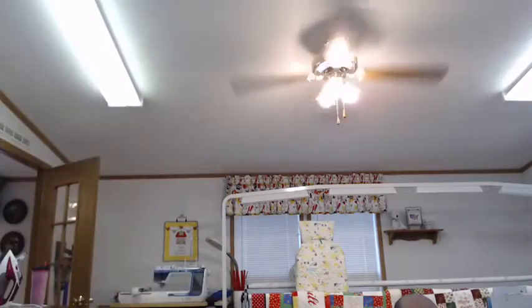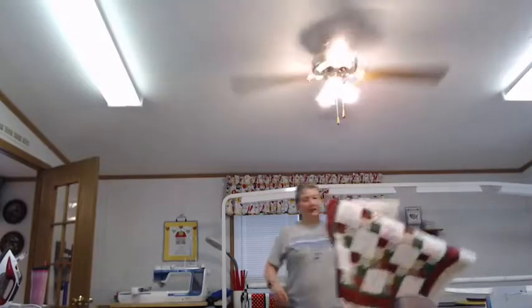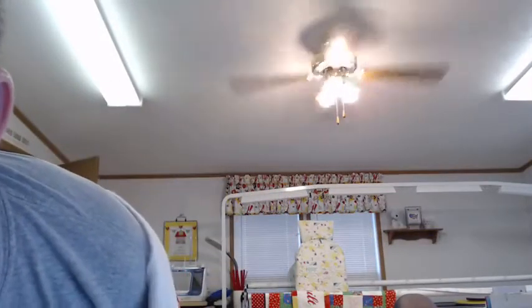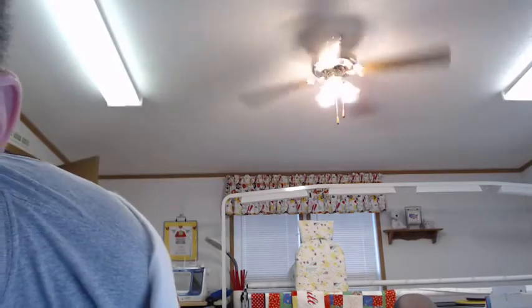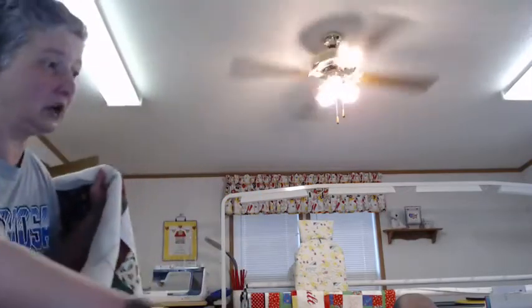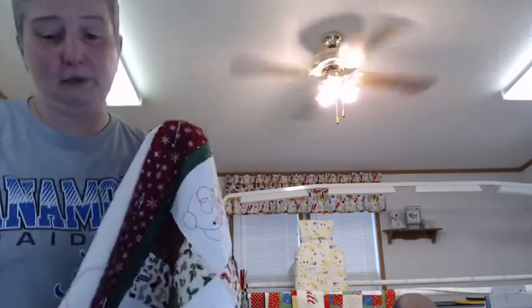Oh, can I show the November quilt? Yes, I can show the quilt again. Let me see if you can see it. Hopefully you can see it a little bit better. Okay, there was another question. What was the other question? Do you have to put the blocks in the exact order she has them in? Not necessary. No, Colleen, you can do them any way you want. She just has 2 of each one, and she has them kind of spread apart so they're not right next to each other. But no, put them anywhere you want.